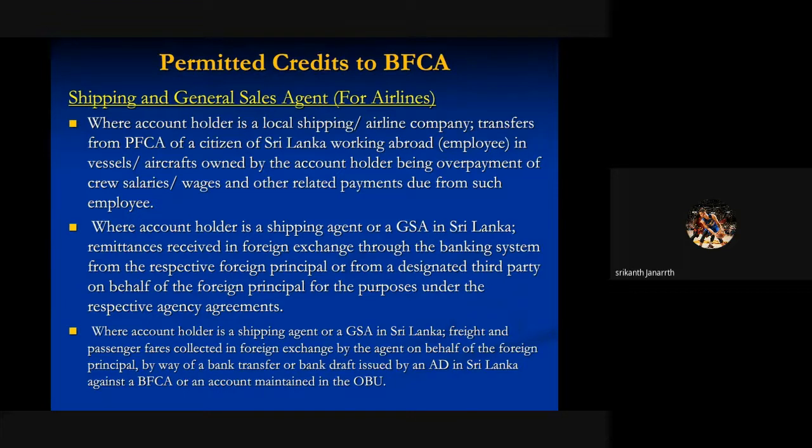So the shipping companies always work as a shipping agent on behalf of a foreign principal. You know what shipping agents do, what their job is, because when each vessel comes into our seawater, there should be an agent who looks after the procurement work. When a vessel comes, there will be containers the vessel brought in. Those containers will be unloaded, then distributed. Then the vessel will travel back again, and it can't go back with an empty vessel. So the agent collects containers and puts them into the same vessel.